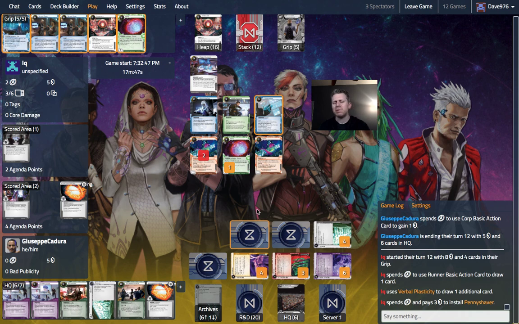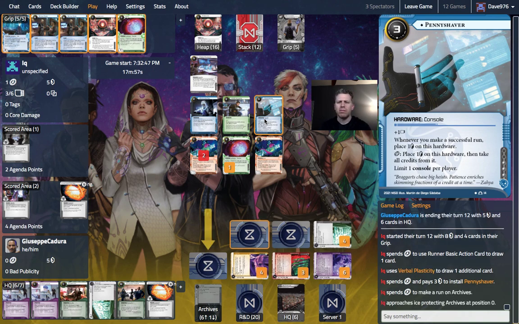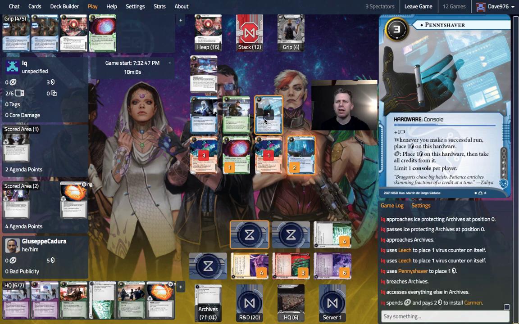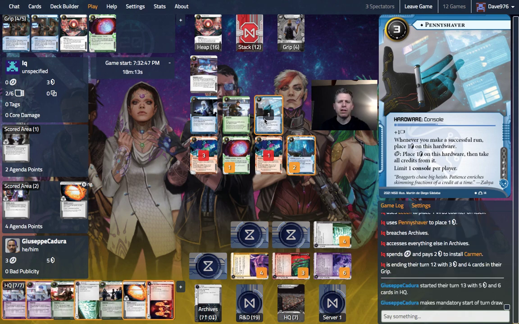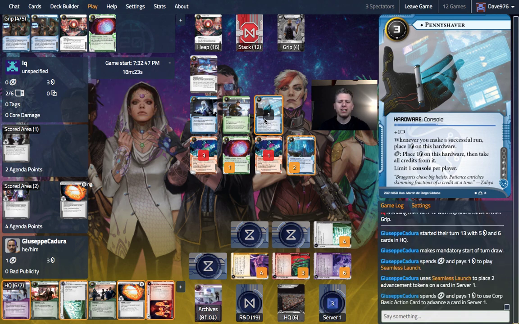There's such a big difference between finding the one console, the one penny shaver in the deck early and finding it later on. An interesting choice from Null Signal Games that they only put one console in the runner deck. In any deck that you build competitively, you're going to have 2 to 3 consoles. 2 if you really like to not have any unused cards, but really most of the time 3, you want to find your console early. GC now opting to score this.